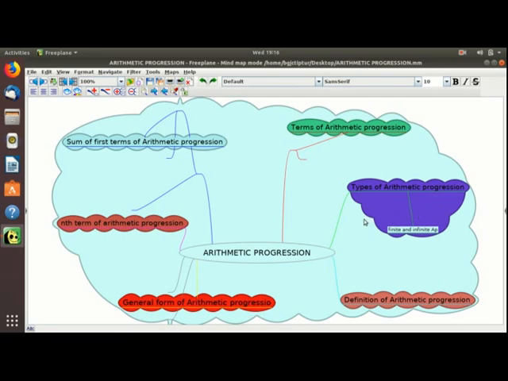Observe the second example: minus 3, 6, 9, 12, 15 and so on. Here we know only the first few terms, we do not know the last term. Such an arrangement of numbers is called an infinite arithmetic progression. If an arithmetic progression is not finite, it is called an infinite arithmetic progression.